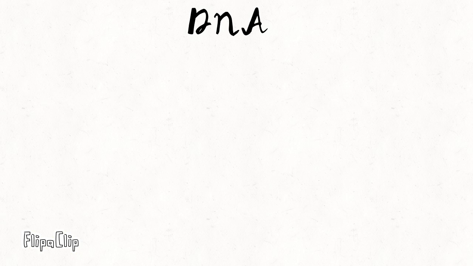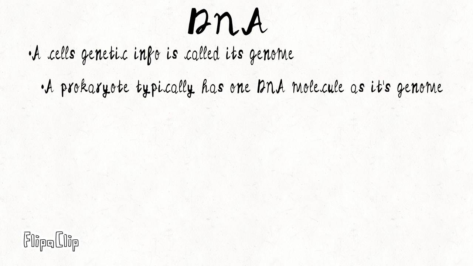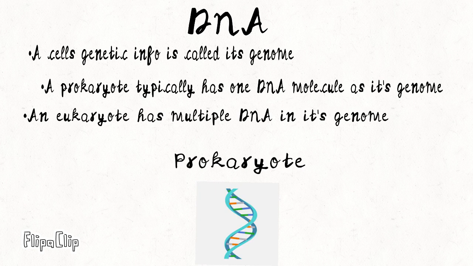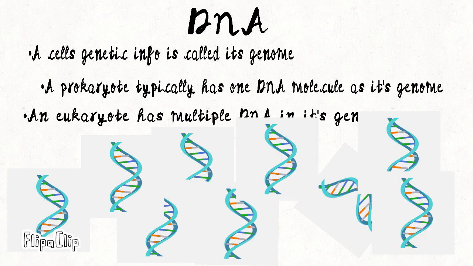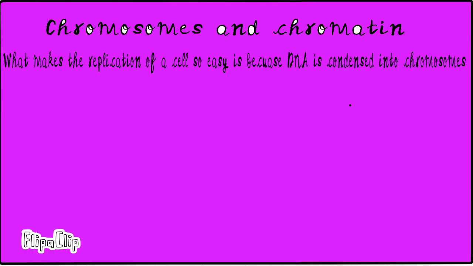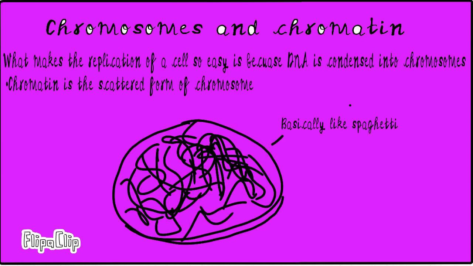The genetic information of a cell, its DNA, is called the genome. The genome of a prokaryotic cell is pretty small, but the genetic makeup of a eukaryotic cell is enormous. To manage that much information, the DNA is wrapped up into chromosomes. Now, chromatin and chromosomes are the same thing, but they just vary in condensation.